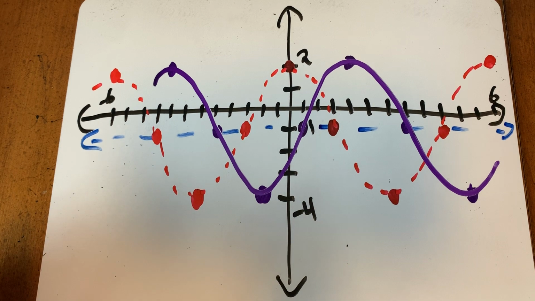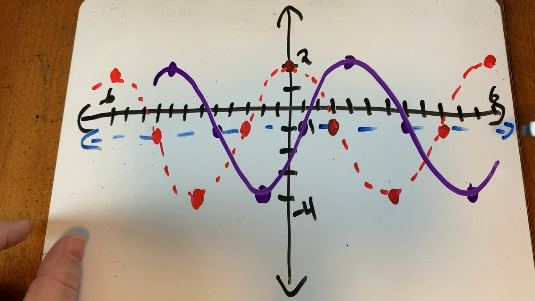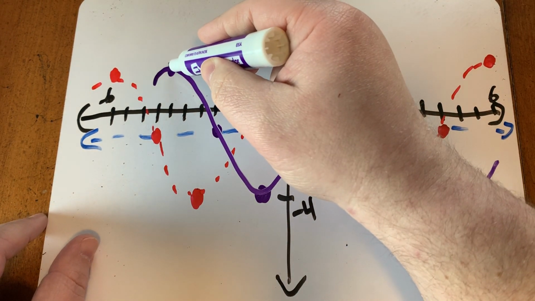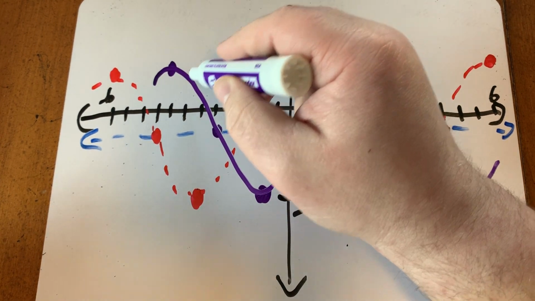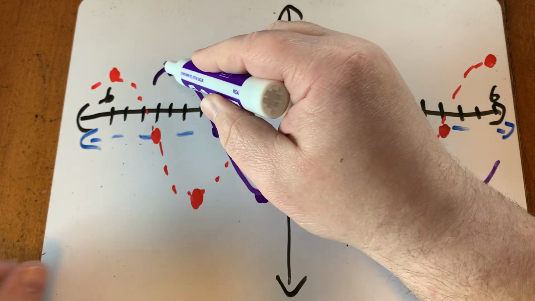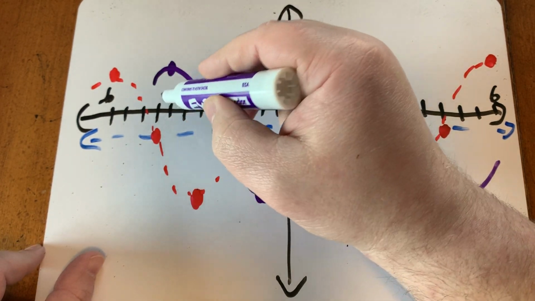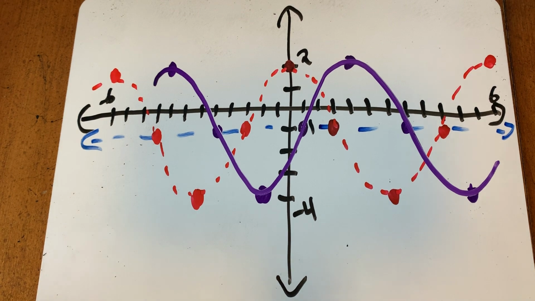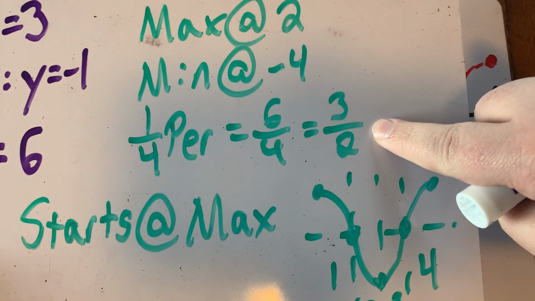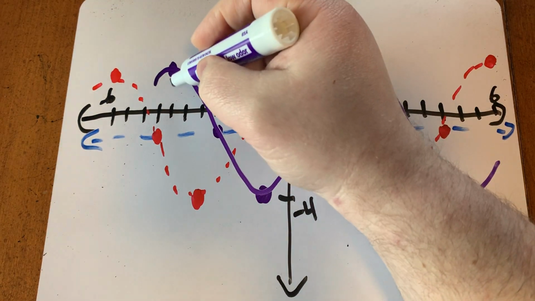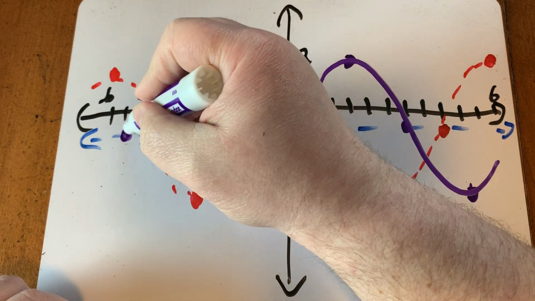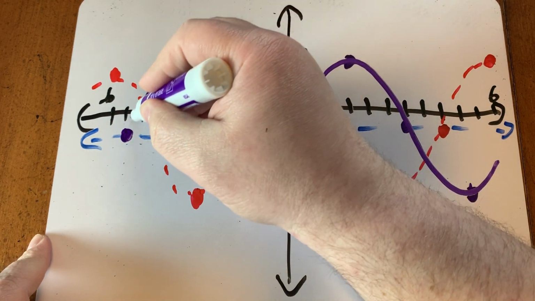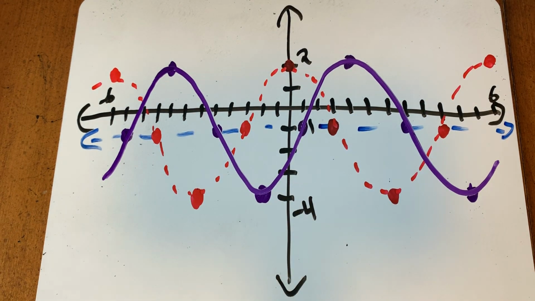Now, if you want to go all out, I would accept this. You can continue the pattern going backwards. It doesn't stop this from following the pattern every quarter of a period. So if we went back 3 tick marks, which was that quarter of a period, oops, put it over here, 3/2. If you go back 3/2, 1, 2, 3. Oh, wait a minute, 1, 2, 3. Yeah, we're at the axis of the wave. So pass through like that. So if you want to fill the whole plane, you could do that.